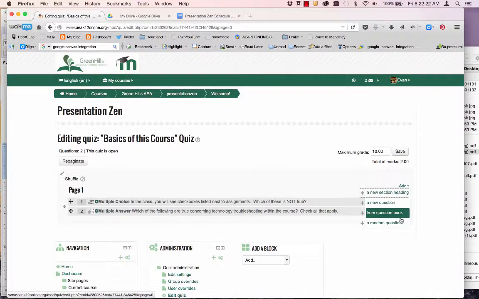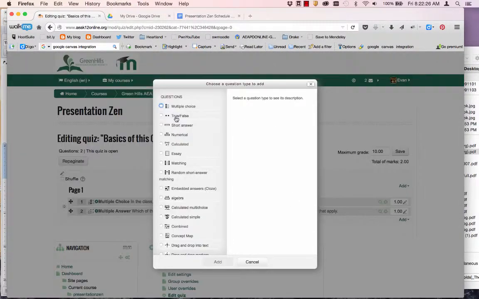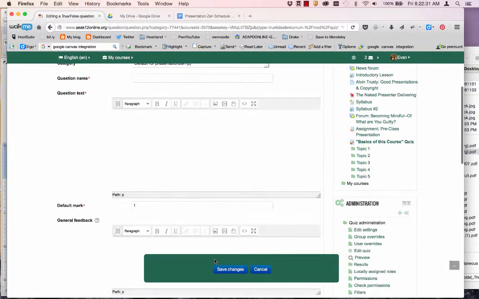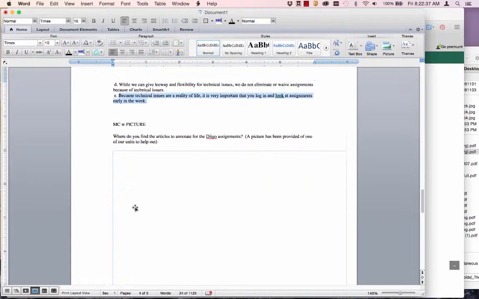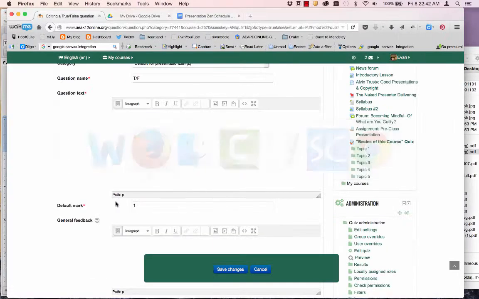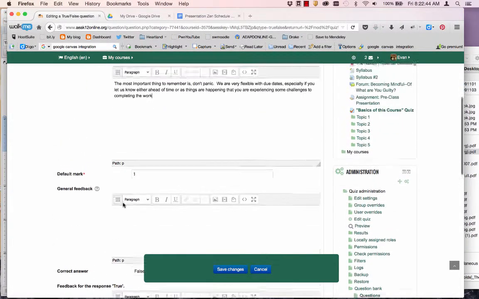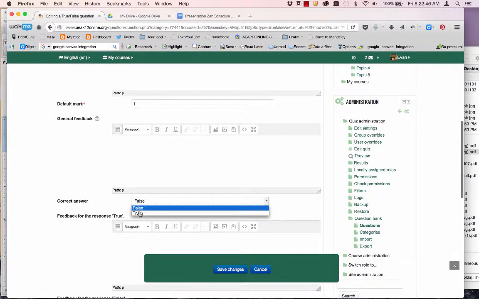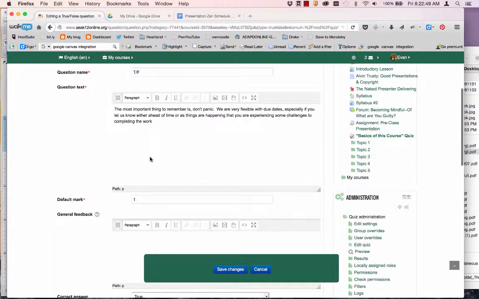Let's add one more type. And again, you can go in and put in a picture, a link, whatever you like, within your questions.